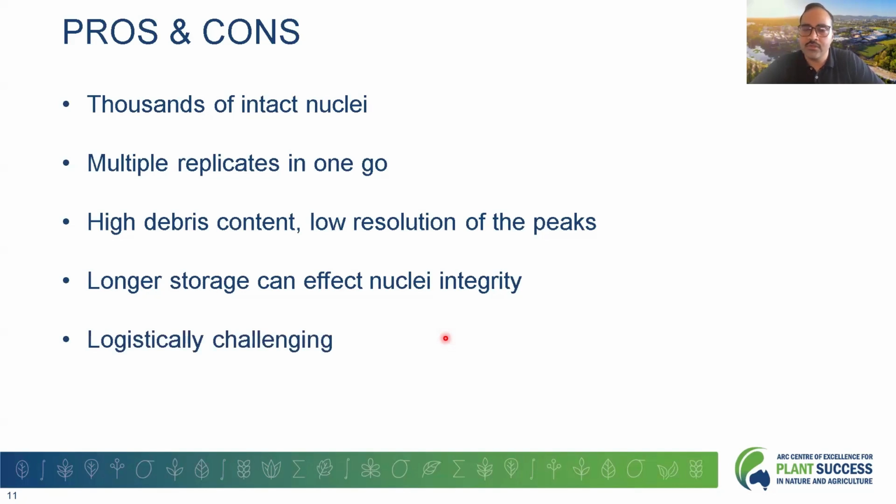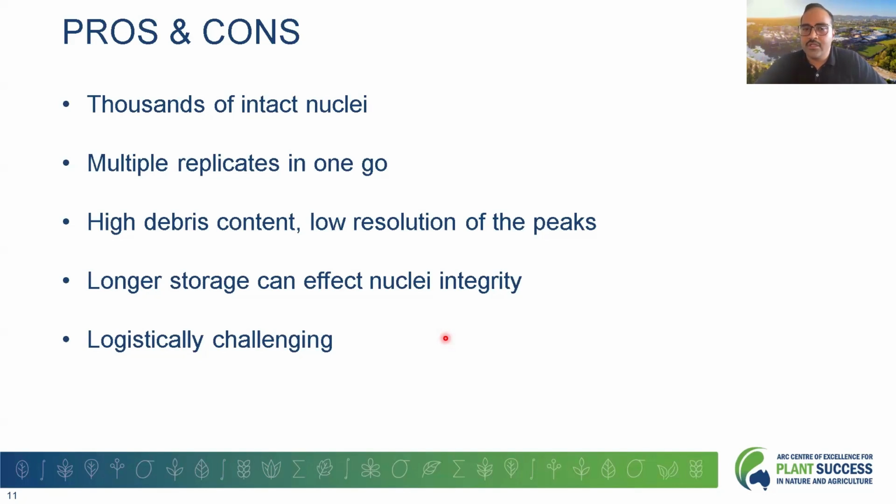Logistically, it's challenging because if we are in the field, then we need to have access to liquid nitrogen and dry ice and -80 conditions. Because once we freeze the leaf material, we cannot let this thaw. If it thaws, then the leaf material is of no use at all. But having said that, it's a very big advantage in terms of sequencing studies, because the same leaf material can be used for flow cytometry and the same leaf material can be used for genome sequencing purposes, because by freezing leaf material, we can store or preserve the DNA and RNA structures.